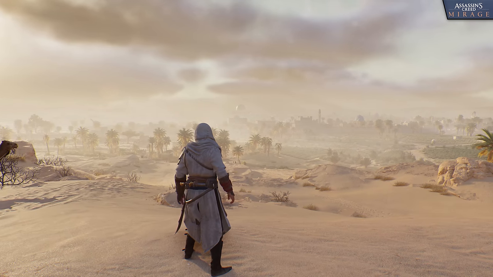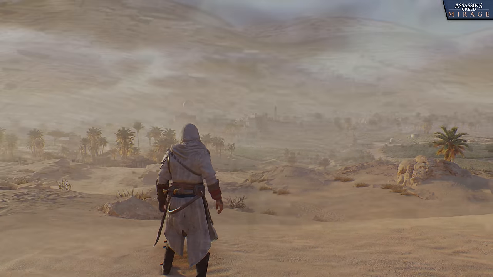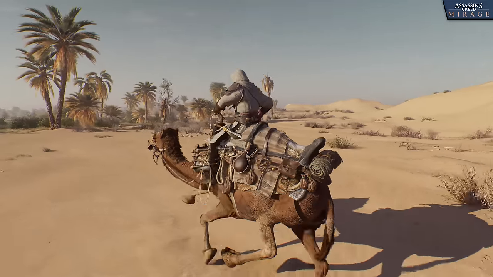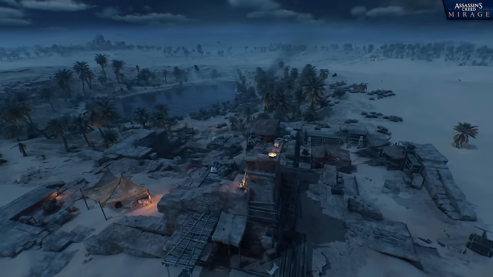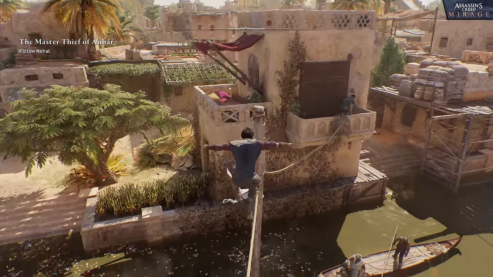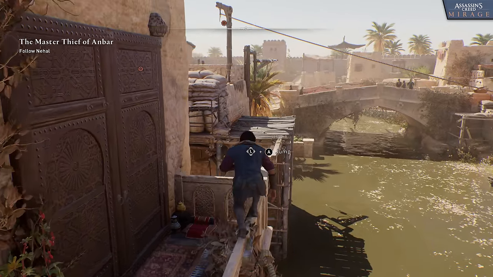For players looking for more space, the surrounding districts outside the city gates offer plenty to see as well, including large structures to climb, vast deserts to traverse, and hidden oases and villages to discover. Within only the first few hours, I was immediately hooked with Mirage's new setting, in a way that never really clicked for me personally in Valhalla.